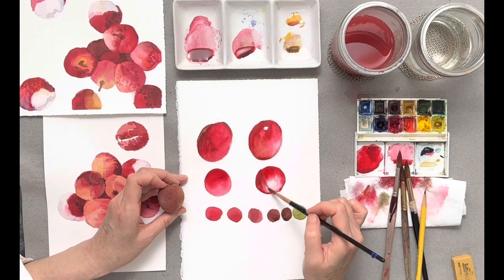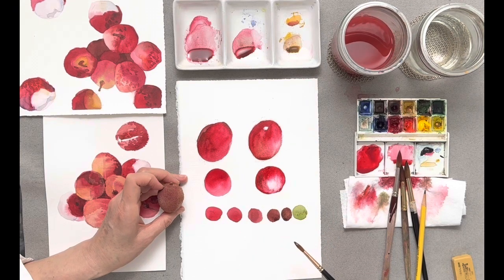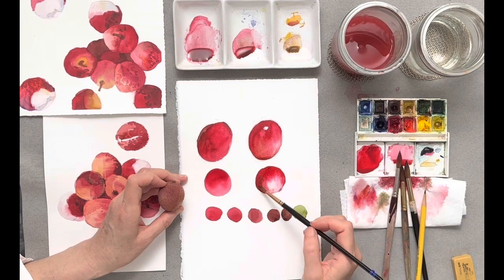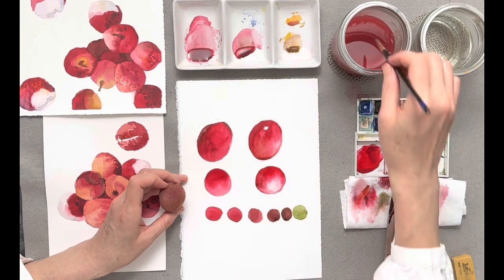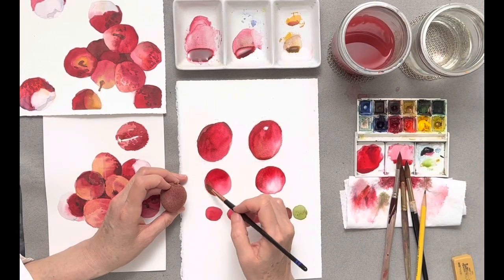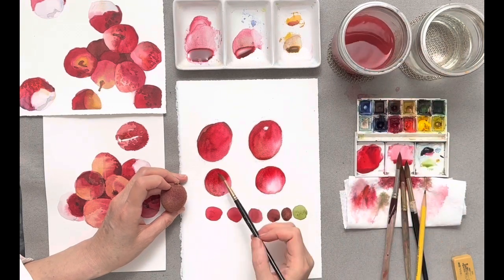You can also use the sap green to do the core shadow for the lychee. As you can see, sap green makes the crimson red much duller. After the first circle is dry, I then go in and add the sap green for the core shadow.